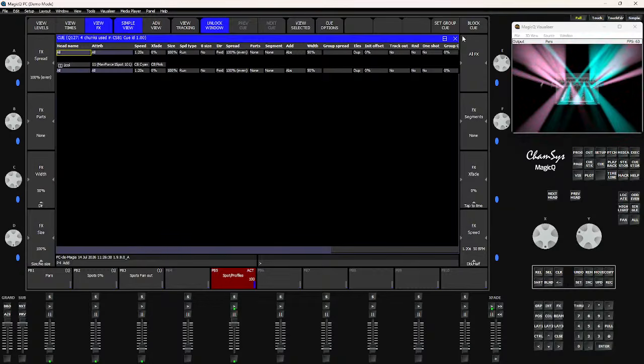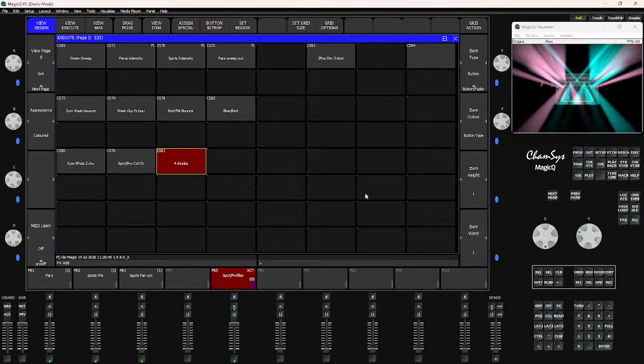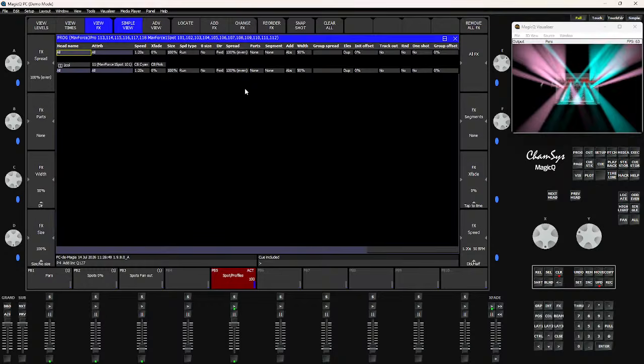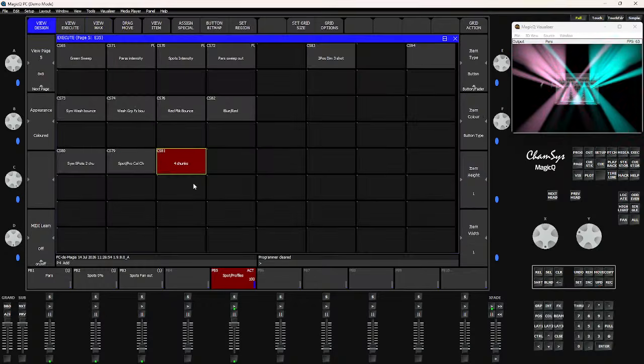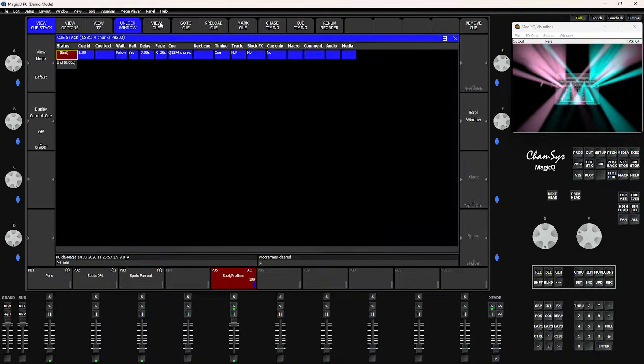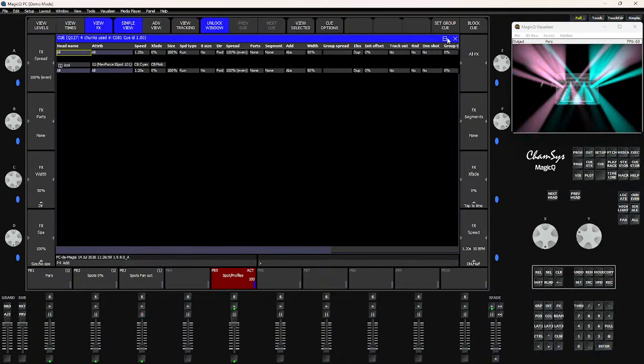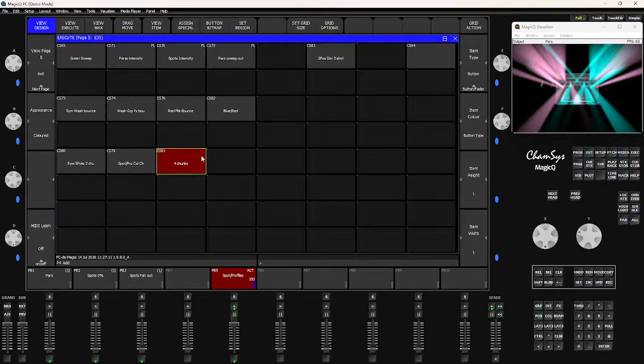Just to show you again, the other way to take a look at something, if I wanted to, I could include this. And then if I just go to the programmer, there's my effect. So either way works if you need to go in and edit an effect after the fact. Personally, I like to go in and say view item, view cube, view effect. And then I can just change whatever I want and close the window. Always remember you don't have to save anything after you've changed effects. Again, another great thing about MagicQ is it updates in real time. So those are our new effects.